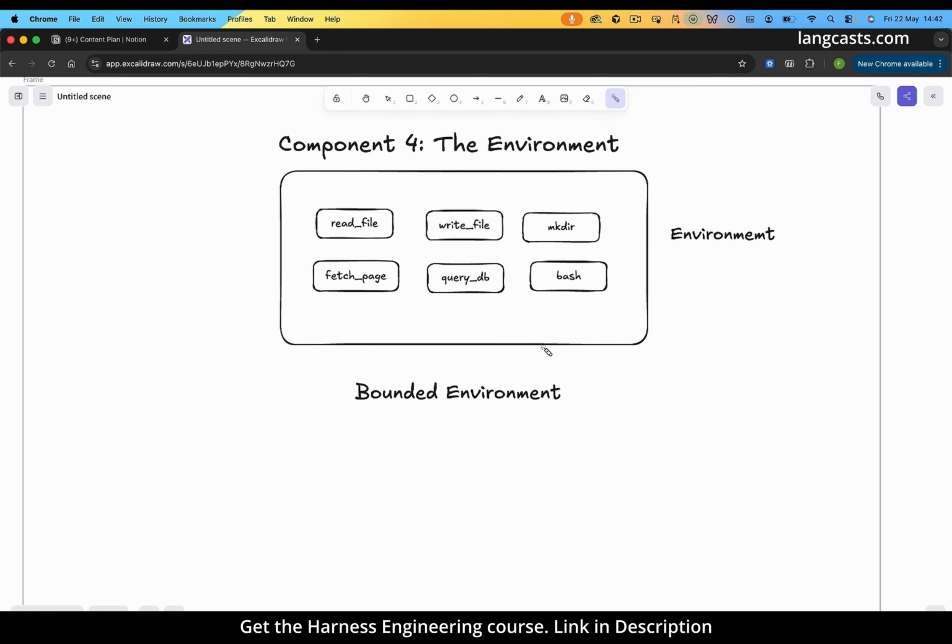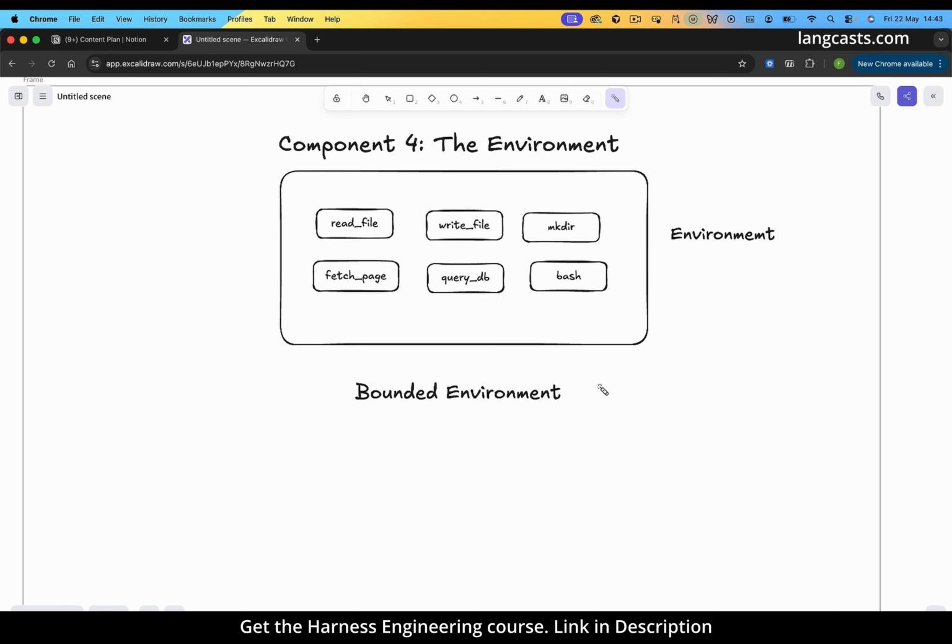Later on, we're going to be seeing something called soft constraints and hard constraints. Soft constraints are basically instructions you give to your model: don't do this, don't do that. Those are soft constraints, and they are called soft because your model can ignore them. Tell your model 1,000 times, don't delete my passwords file in my Linux environment, but if your harness is giving it a delete tool that can do anything, that doesn't have a bounded environment, it can ignore that instruction. If it deems it okay, it can just ignore that instruction. So your harness has to be the one enforcing that constraint.